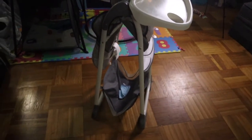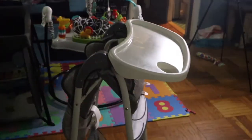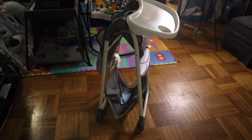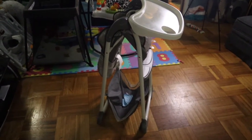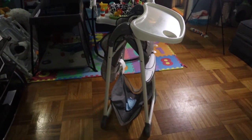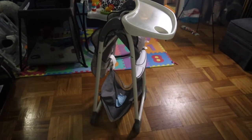Now, this is something that Graco advertises, as well as other companies such as Chicco and Upbaby. It does have a one-hand fold. Now, hear me out here. This is my problem with this high chair. Number one conundrum: it has the single one-hand fold, but this eyesore of a table is sticking out.